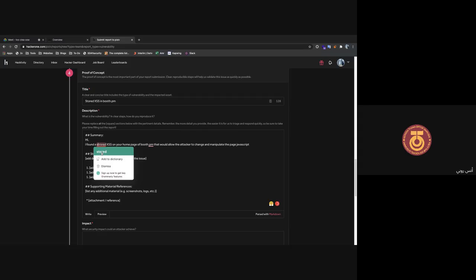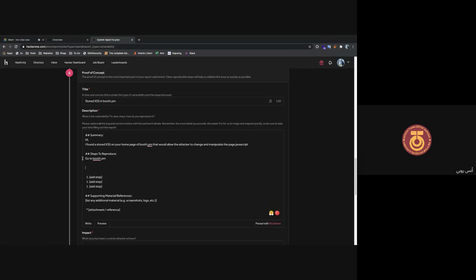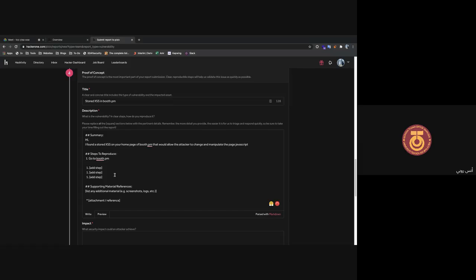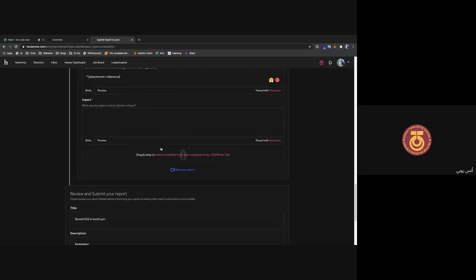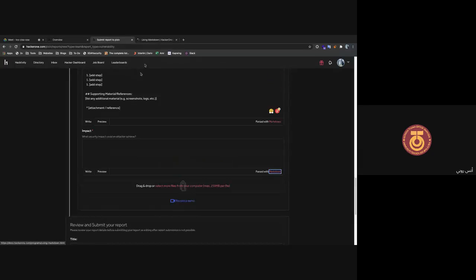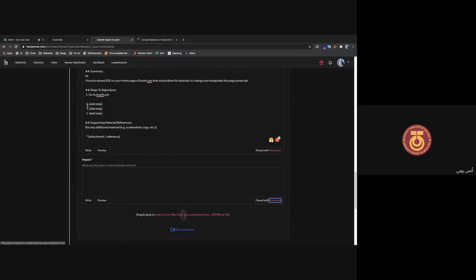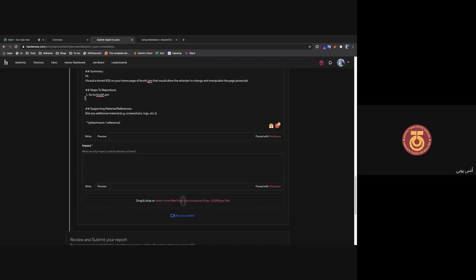Okay. So now the steps to reproduce, go to booth.pm. This is actually markdown based, so if you want to learn how to write in this markdown, there is a write-up on how to use it. So the steps should be written like that, 1 point, 1 point, 1 point, and it would be ordered automatically.